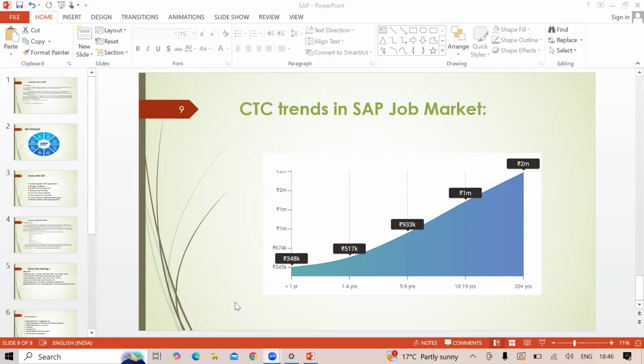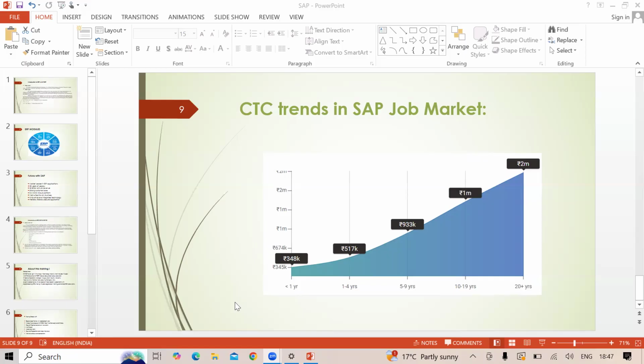You're right, Vijay. They are for specific roles. For example, TM is a small module, so they cannot hire a separate resource for TM. Let's say they will have 10 consultants, the OTC team, the SD consultants team is of size 10. Within that, they will have 9 core OTC consultants, SD consultants, and they look for one consultant who has TM knowledge also. That's how they manage. Okay, thank you, Prasad. So any other questions?